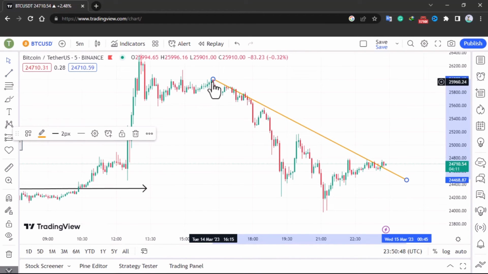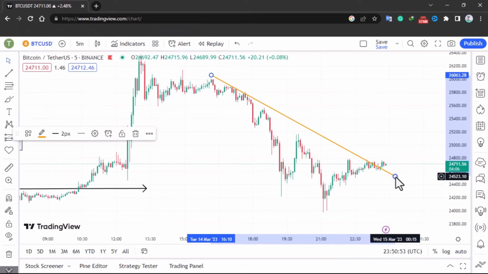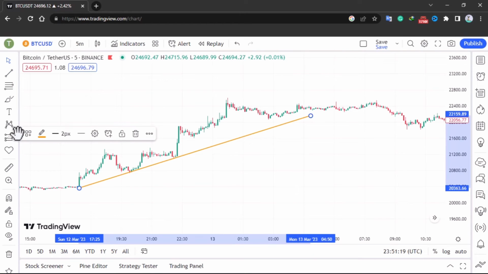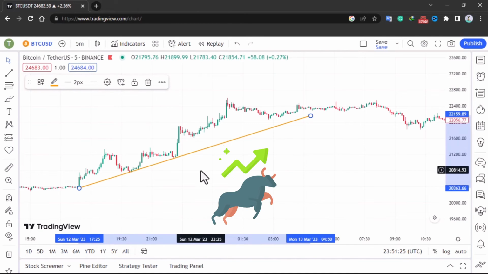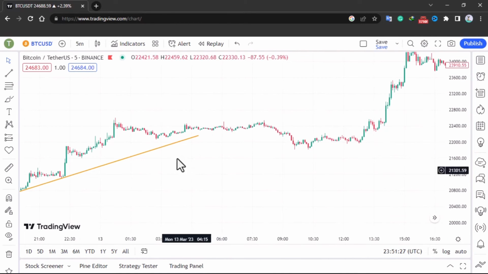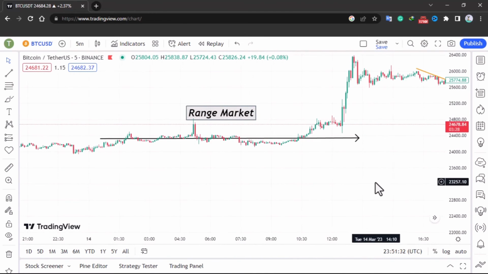If I draw it from top to bottom, it means I am marking a bearish trend because the price is going down. If I draw one from bottom to top, it means that the price is going up and we call it a bullish trend. If the price goes sideways, we call it a range market.